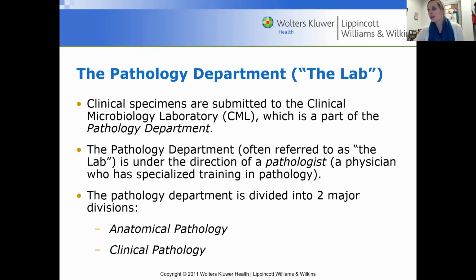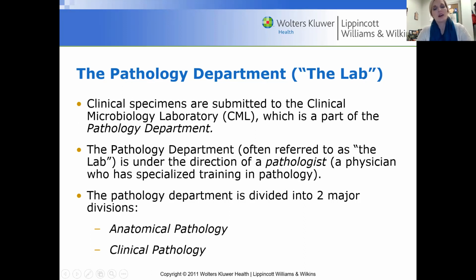Okay, so in this kind of ending up the chapter here, I want you guys to just be familiar with the lab, that these clinical specimens are submitted to this lab. They're submitted to the Clinical Microbial Laboratory, which is part of the Pathology Department. Remember, pathology is just a broad term for all diseases, but we are focusing right now on infectious diseases, meaning diseases that are caused by pathogens, by bacteria or viruses or fungi. Whereas we know that there are more diseases other than that. So it's part of the pathology department, and oftentimes this pathology department is referred to as the lab.